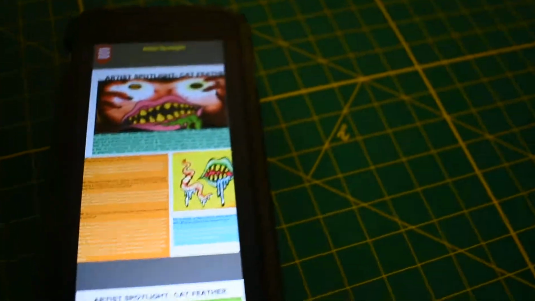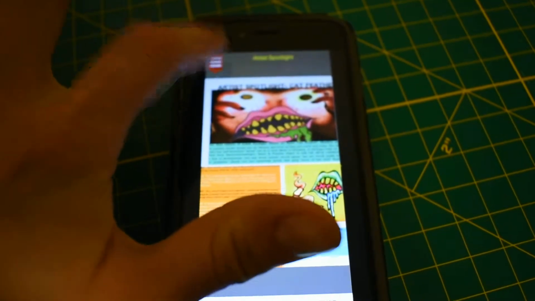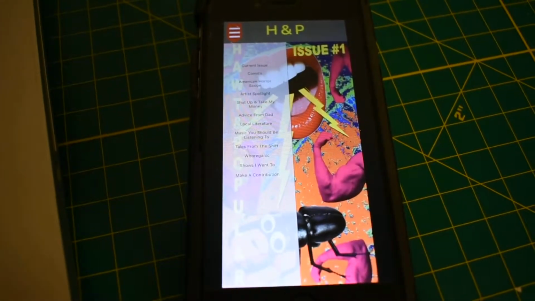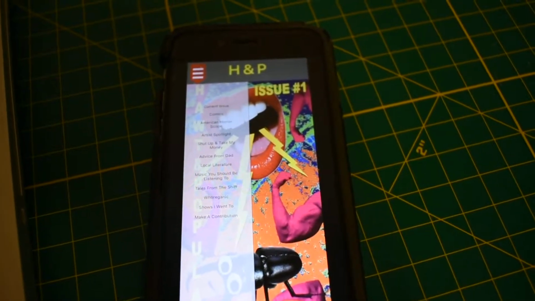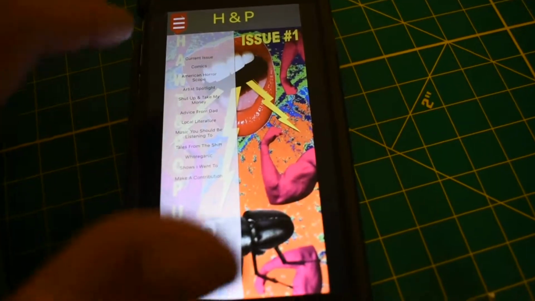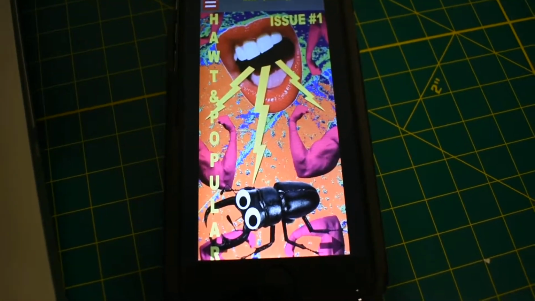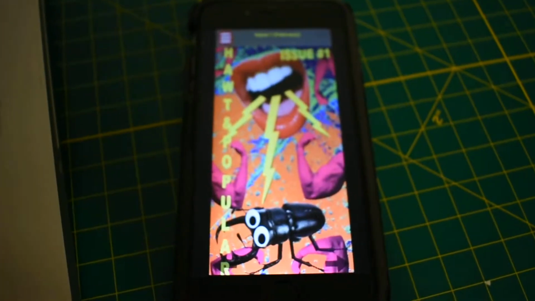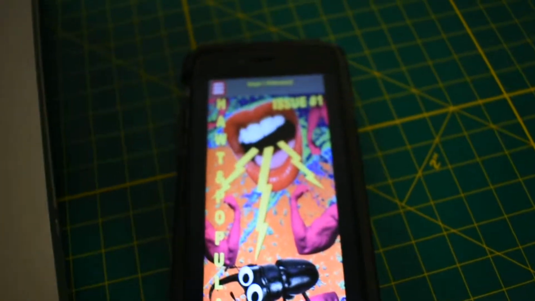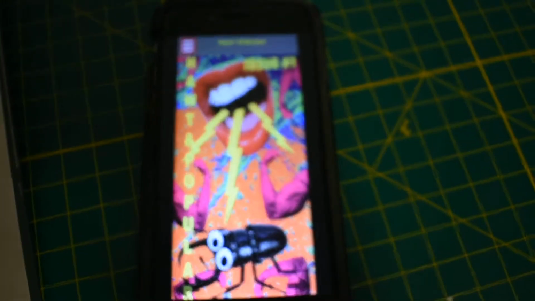If someone really wanted to get in contact with her. From there, she's kind of done looking at that, and like I said, all of the functionality is in the hamburger menu, so you're going to go ahead and tap on that again, and you're going to access the menu. From there, maybe she wants to read the zine itself, so she's going to click on the current issue, which is the first tab at the top, and here we have the current issue. Down here, these little translucent arrows are how you would control reading the app, so you'd swipe to see the next page. And that's kind of it for a person like Jane.